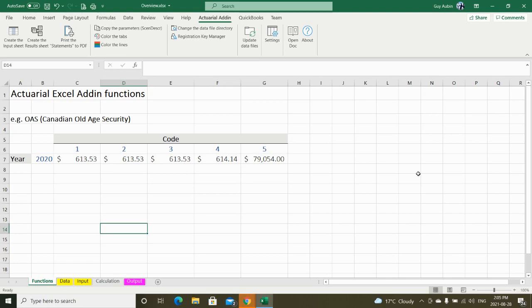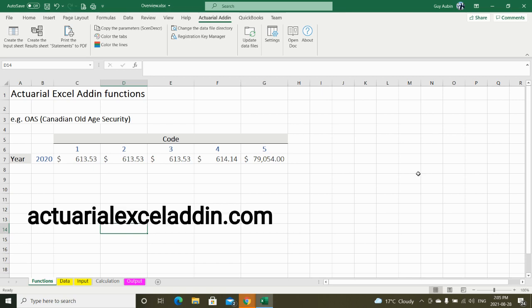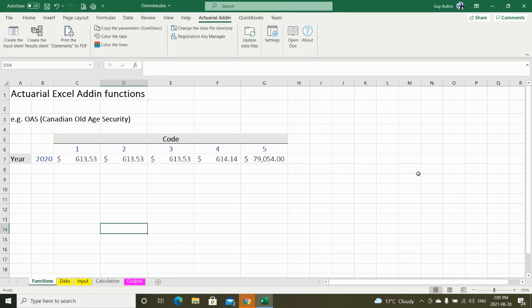In this tutorial, I will go over the main functionalities of the Actuarial Excel Add-in, or the add-in for short. Note that the add-in has been previously installed on my computer and I have Excel open. Detailed instructions for the installation and registration of the add-in are covered in a separate tutorial available at the address appearing on screen. The add-in functionalities can be separated in two categories: the menu-driven functionalities and the UDF functions, or user-defined functions, which are the equivalent of native Excel functions like sum, average, but are loaded with the add-in and can be used in any cell of the worksheet, just like native Excel functions.